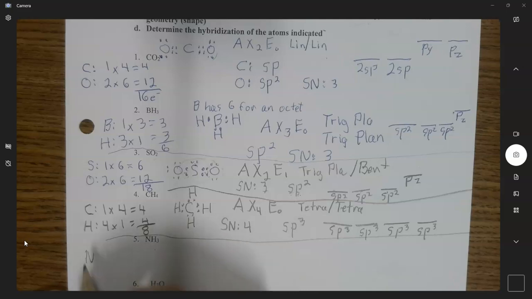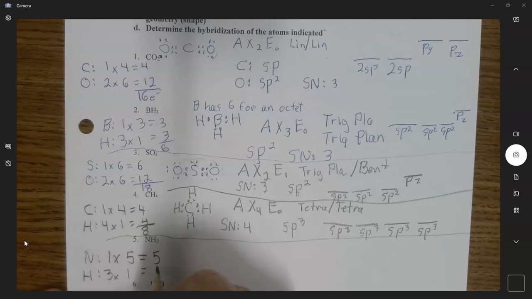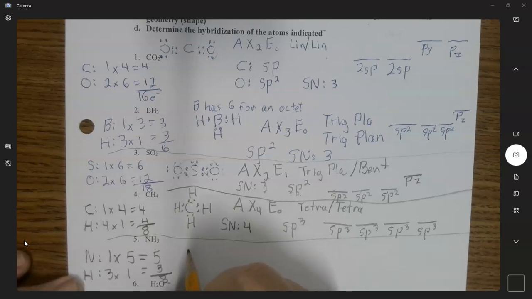So NH3, ammonia, same kind you have in your house. 8 symmetrically, and lone pairs on the central. And we've used all 8. There it is. So AX number for the central atom, it's got 1, 2, 3 bonding and 1 lone pair.